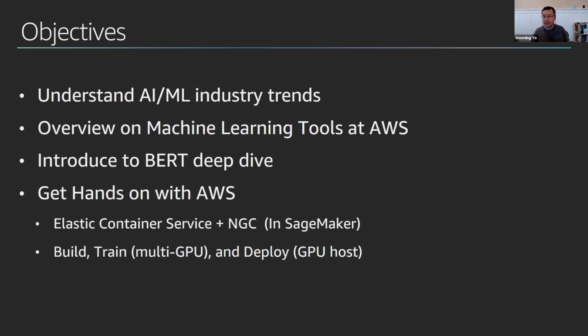I also have an announcement on one of the newer GPUs that we've just made available. It's called the P4D instance, or the Ampere A100 instance type from NVIDIA. This is the fastest GPU available today on AWS and in the industry, and it has 40 gigabytes of RAM and is 2.5 times faster than our existing P3, the Volta architecture.